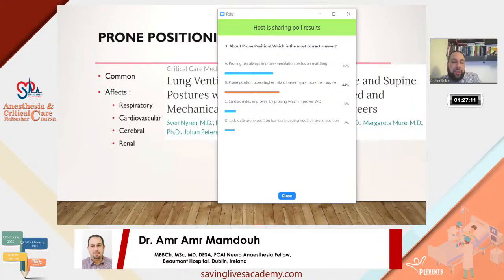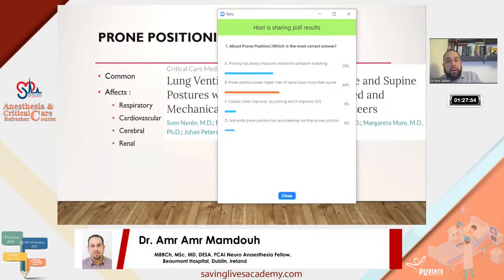But in this study published in 2010, they used isotope scanning and CT scan for the lungs, and they showed that there is no change in the distribution of ventilation, but rather an even distribution of the pulmonary blood flow, and that will lead to some sort of improved matching. So it's not the gravitational theory we can follow, it's challenged now. A model based on the branching architecture of the pulmonary vessels and the airway has been recently proposed, and that provides an alternative which is more or less accepted than the gravitational theory now.